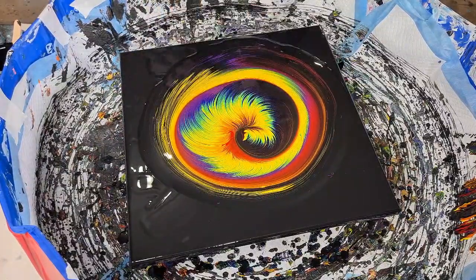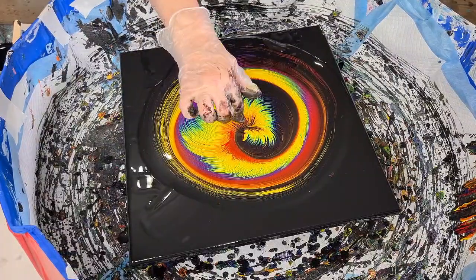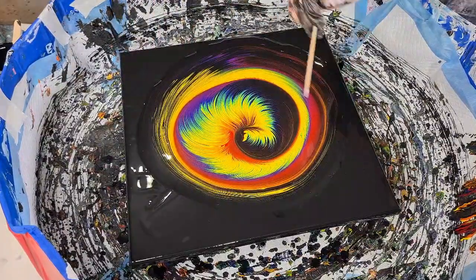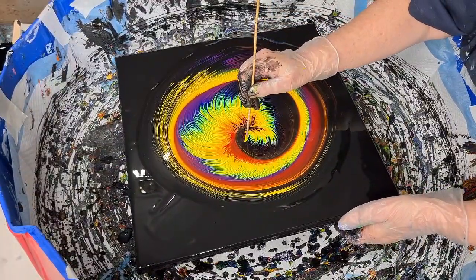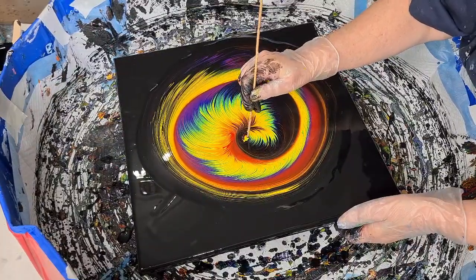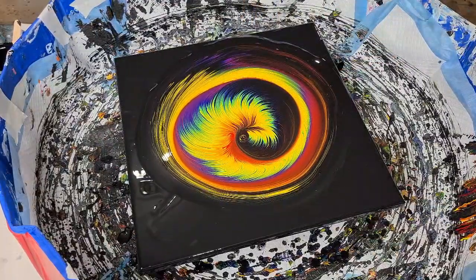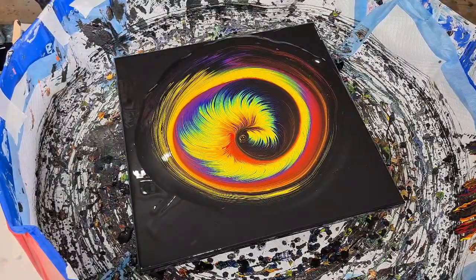I was just saying to you, the middle's so important. But when I picked it up, obviously dropped a little bit. But what I'm going to do is, I'm going to grab my little skewer, and I'm going to try and just, what am I going to try and do? Just try and incorporate that back into a little circle, like so.